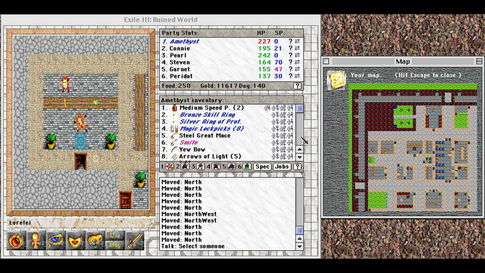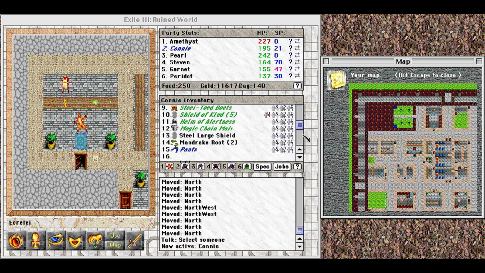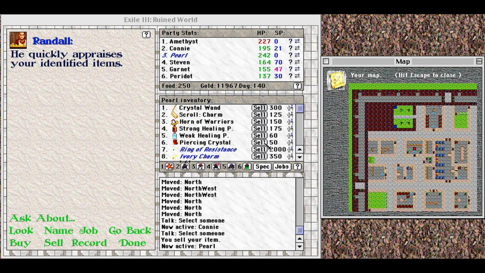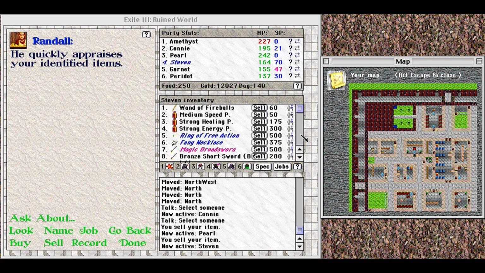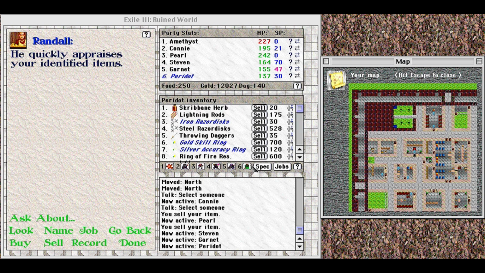And since it's been a little while since I last recorded, I don't remember if I have anything I want to sell. Okay, the steel large shield I can sell. That's not very special. Weak healing isn't that useful to me. Basic necklace can be, on the rare occasions I find an enemy with acid. Scribaner, but I should maybe do something with eventually. Okay.